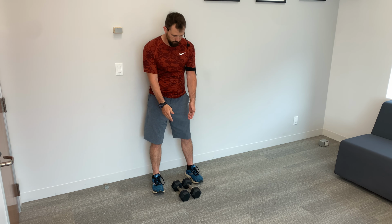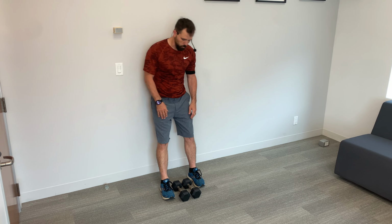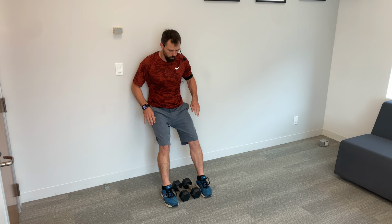I've put them down on the floor, just a bit off the wall between where my feet are going to be. Then I'm going to step away from the wall a few steps. As I work my way down, you can use your hands to help lower your hips down onto the wall. And you're going to go as low as you're able to tolerate pain-free with good form.